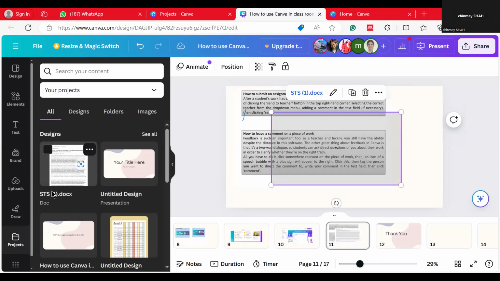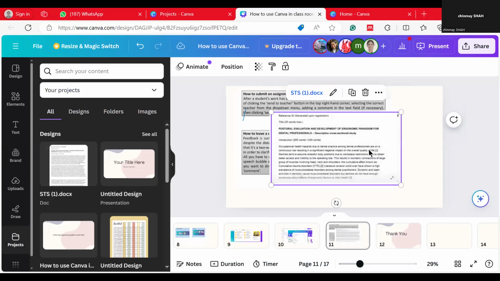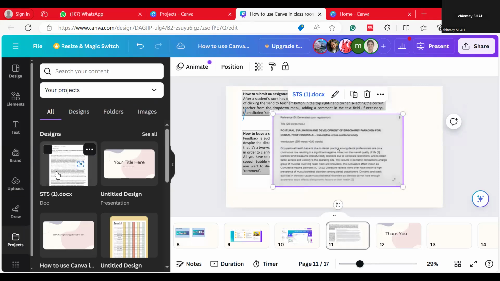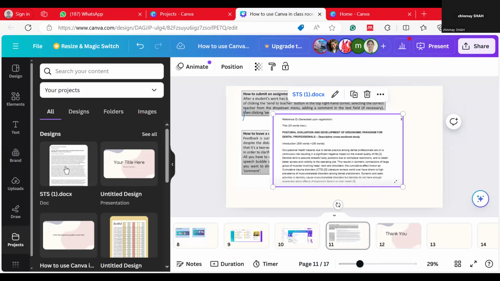It is opening. So frankly speaking, to take assignments, I personally have never tried. Okay, sir. So I can tell you up to the point I have gone. I will also search how we can take assignments using Canva. Those are the two things which I had probably to showcase.